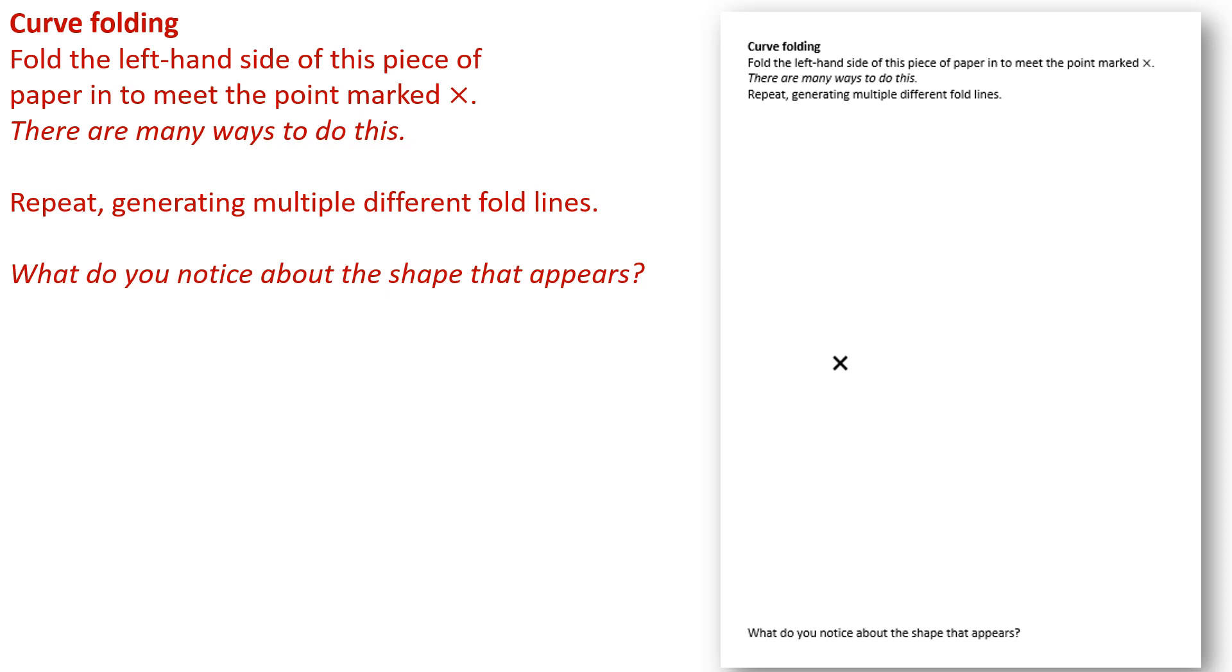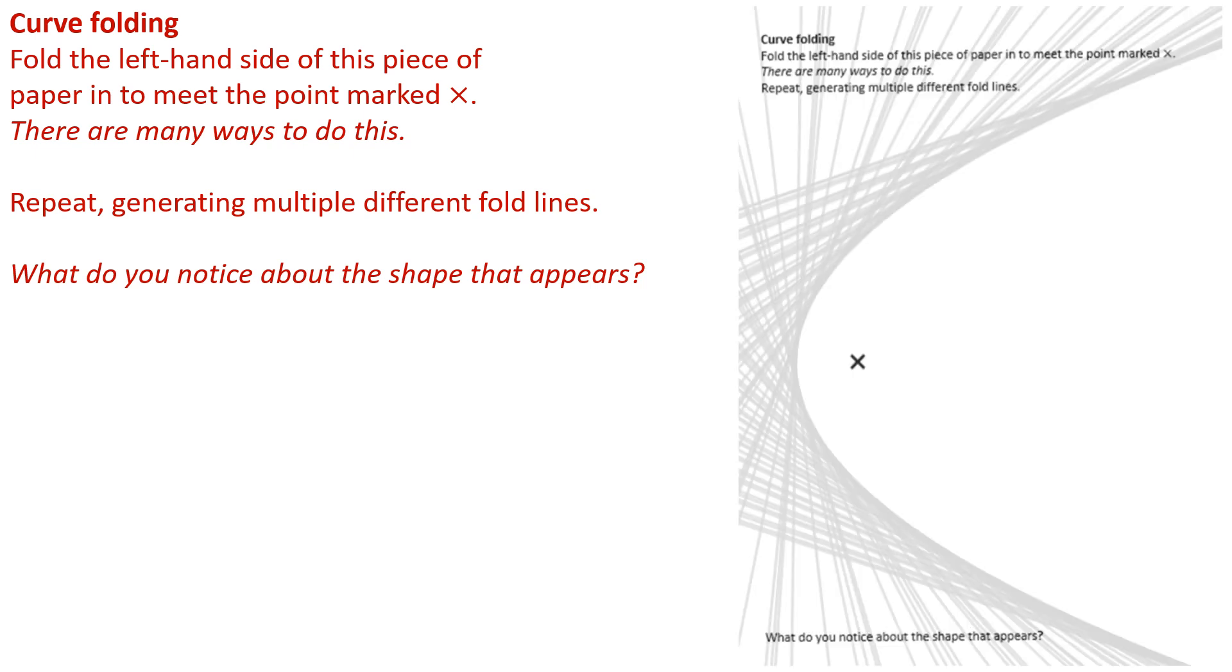Another nice way to do this, if you don't want to draw lots of lines, is to do a folding version. You can make this for yourself very easily. If you get a bit of A4 paper or something, make a mark, perhaps a third of the way in from one of the longer sides, and then just fold the paper so that the left hand side edge comes to the point. You'll realize when you do this there's actually lots of ways this can happen. If you fold it so that the left hand side edge comes to that point at quite a steep angle, you might get this line. If you fold it at a more shallow angle, you might get this line. You could gradually continue folding more and more different places, produce a bunch of different lines. If you're patient enough and you do enough folding, what you should find is you gradually end up approaching this kind of thing. If you look carefully at the bits that have been folded and the bits that haven't, you generate for yourself a parabolic curve.